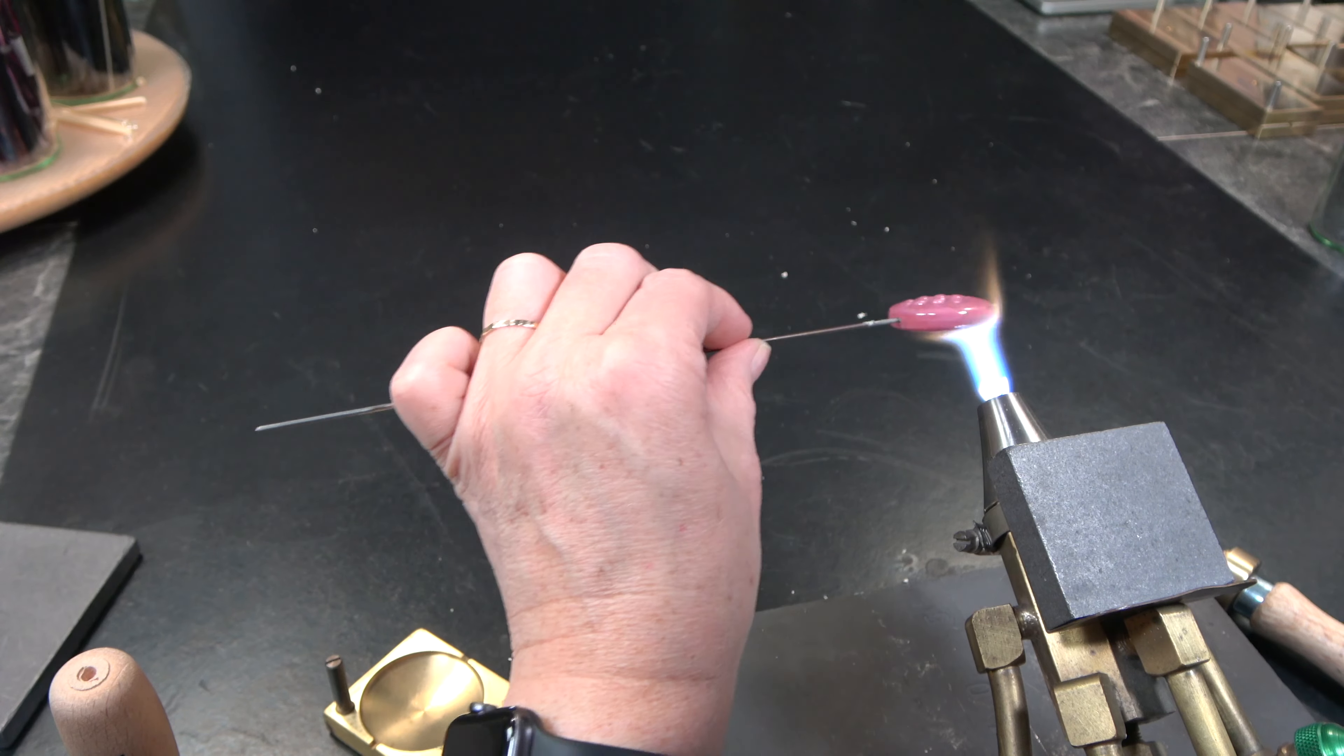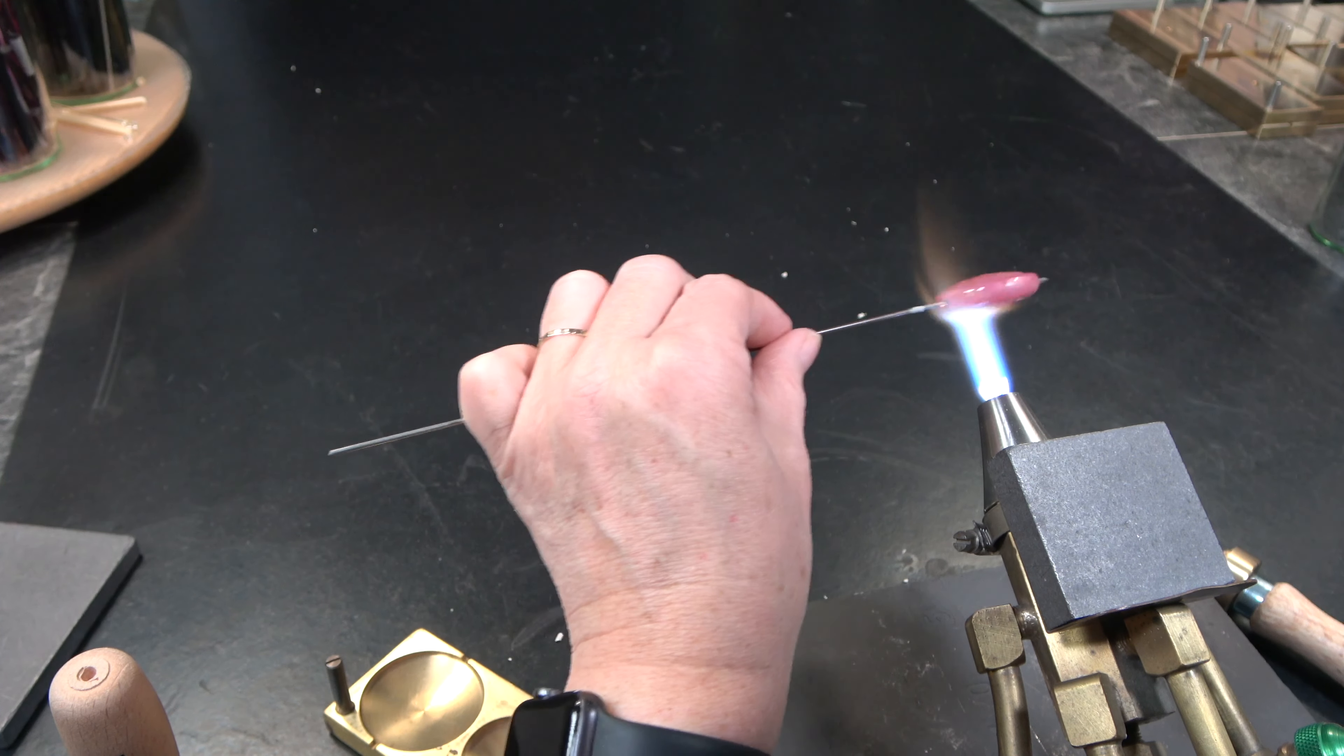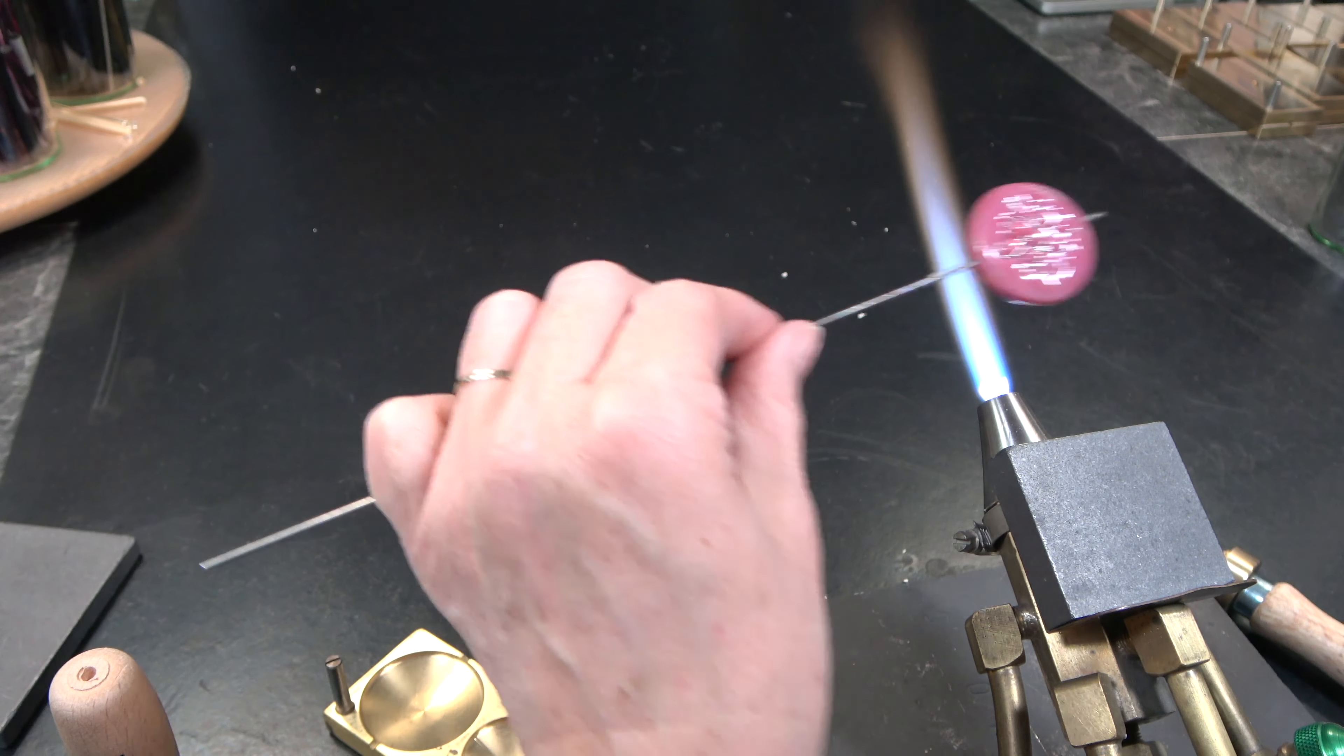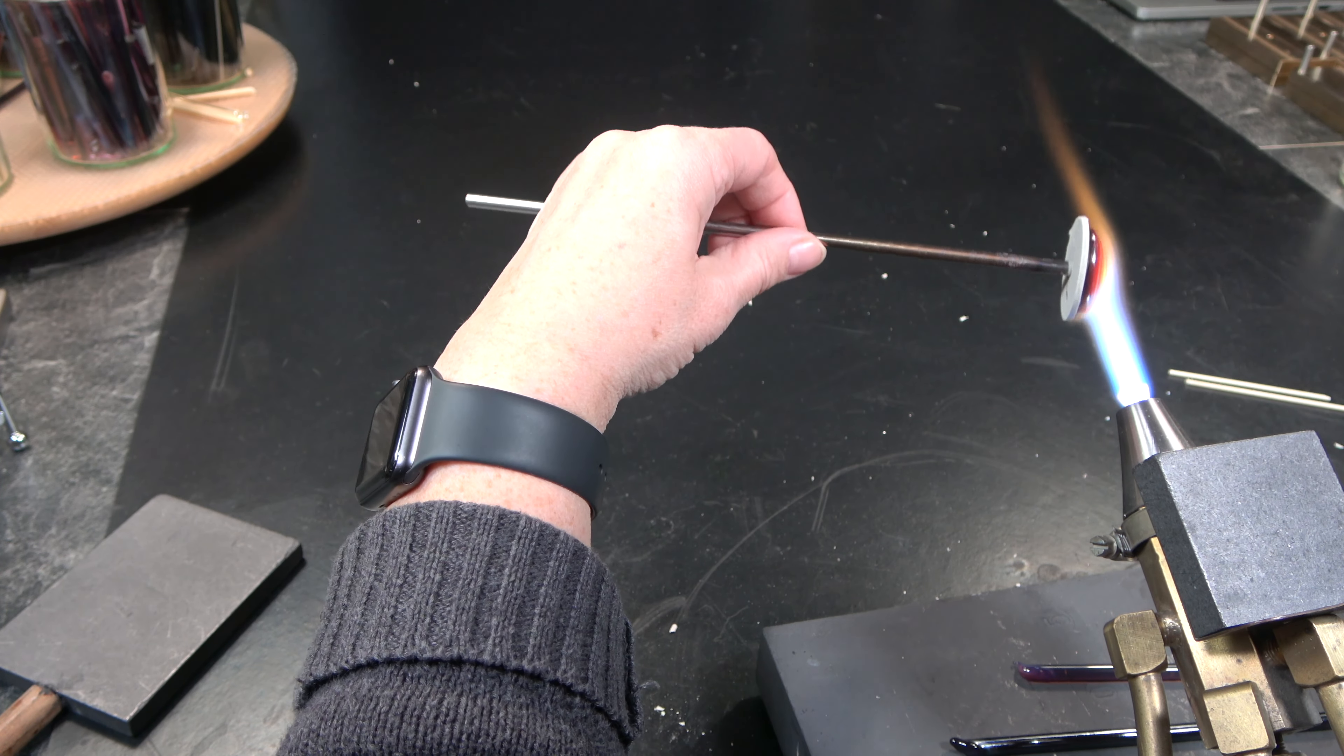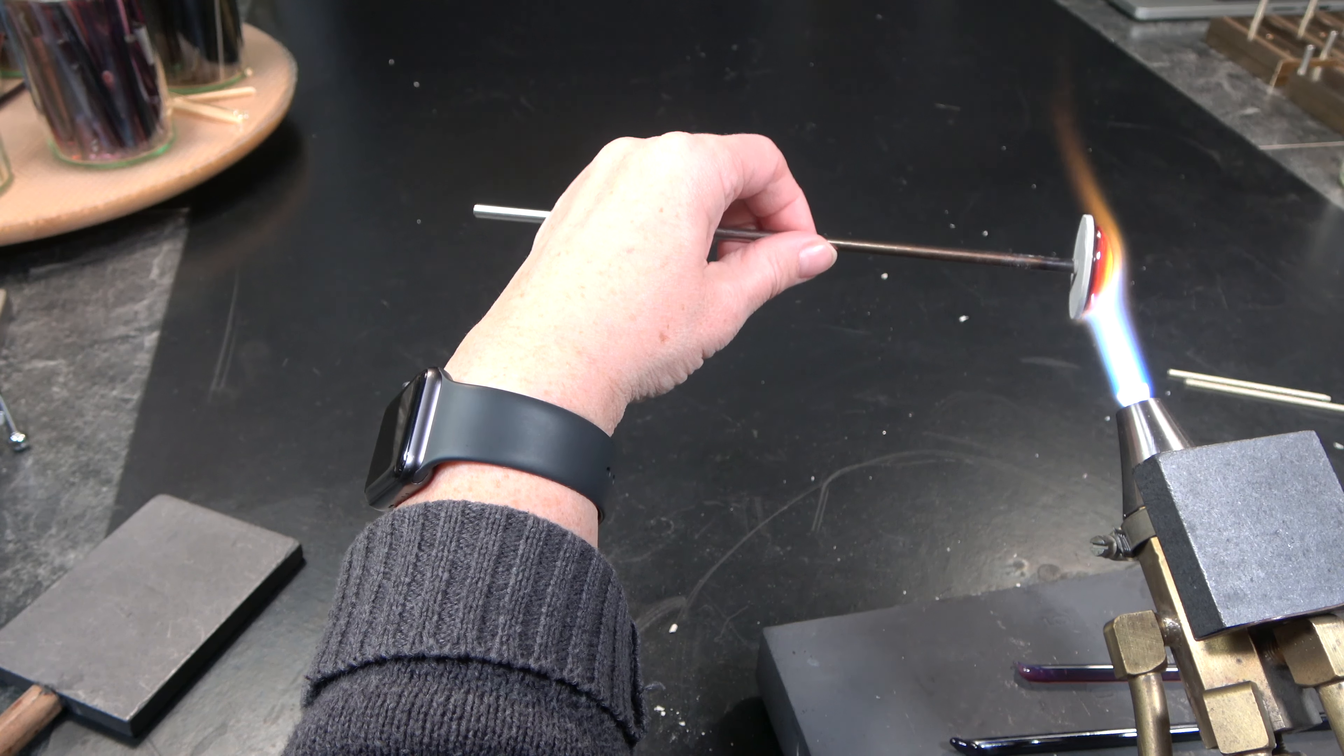After, we just need to fire polish it and put the bead into the kiln. I've also prepared a top on a cabochon mandrel to see how it works here.